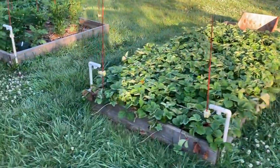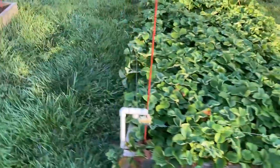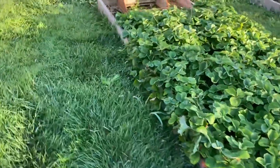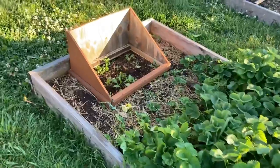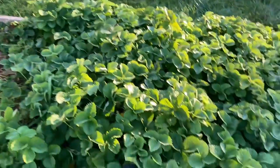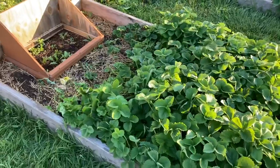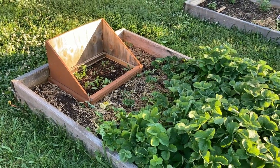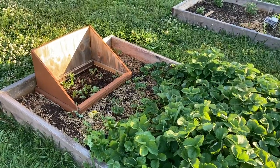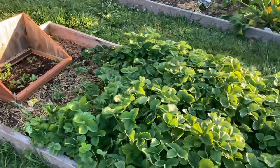The strawberries did amazing this year. I'm planning on them taking over the whole bed, and they are shooting right on. I probably started the year with just this much and it's spread out — it'll take the whole bed. I had spinach, kale, and some kind of leafy green right in here, but it'll be strawberries completely for next year, which is what I was planning on.